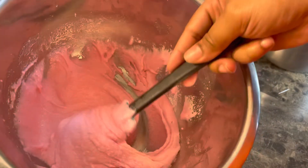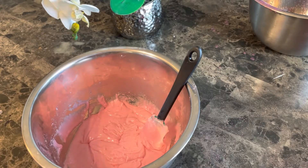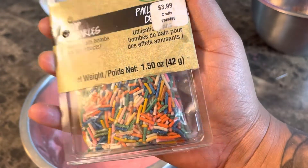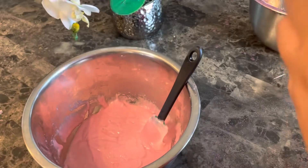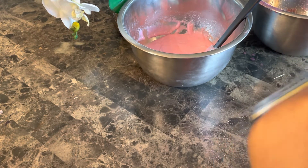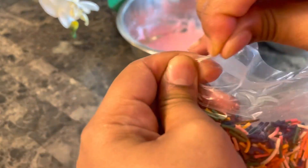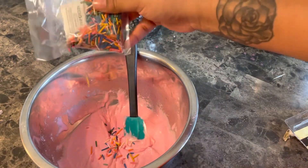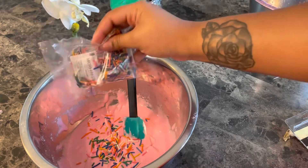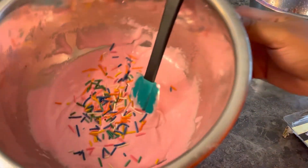Now I'm going to be adding in my sprinkles — these are soap sprinkles I got from Hobby Lobby. I'm going to add them into my sugar scrub mixture. They don't really run off inside the mixture. I did add a lot, so if you're making a big batch, you might want to buy them from somewhere else because I added a lot for just one jar. You can see them, but not as much as you'd hope, so just be careful with how much you add before you package everything together.